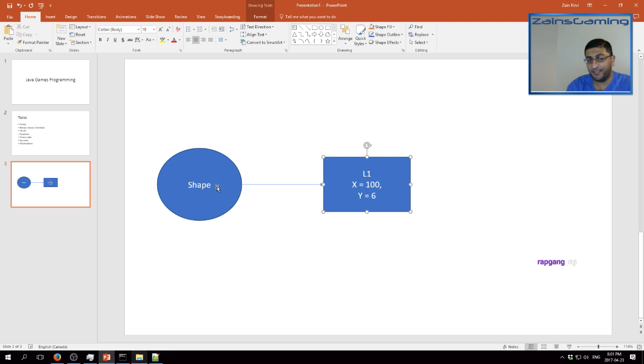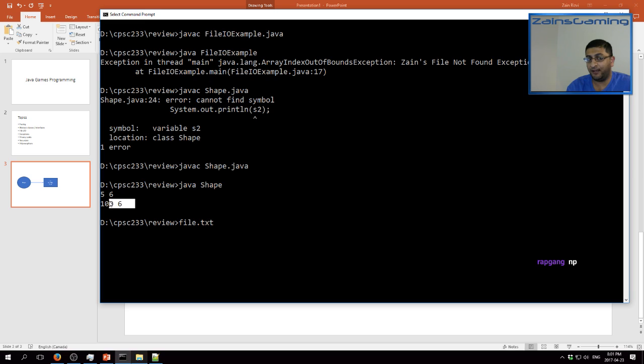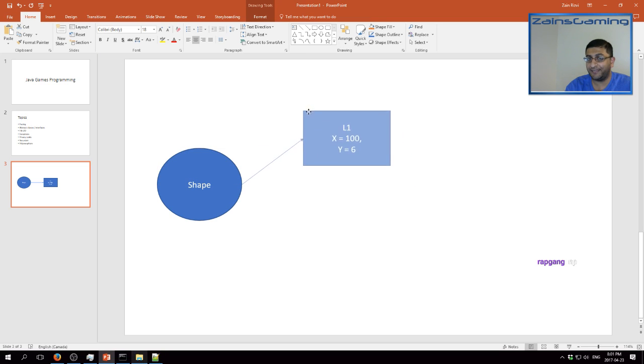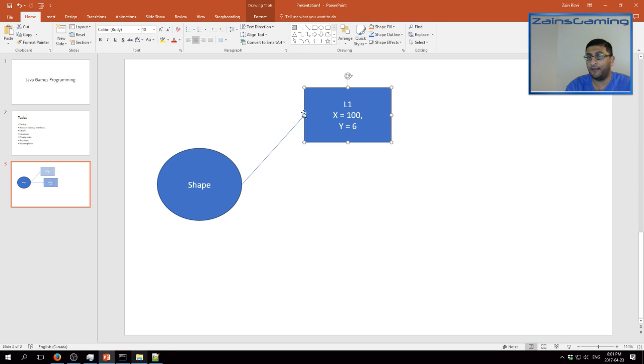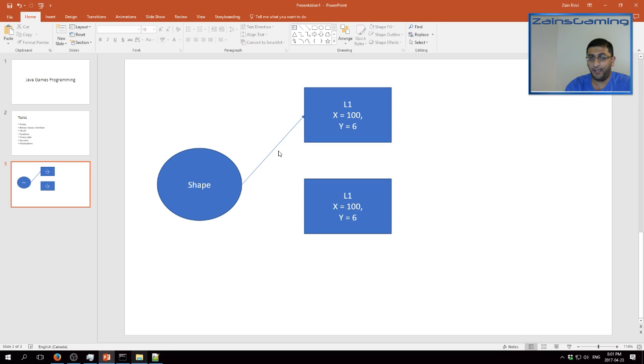But this shape is still pointing to this object. So when I print the shape object again, I get the x value as 100. But I wanted it to remain 5. So instead of actually assigning the object L1, I needed to make a copy of it.